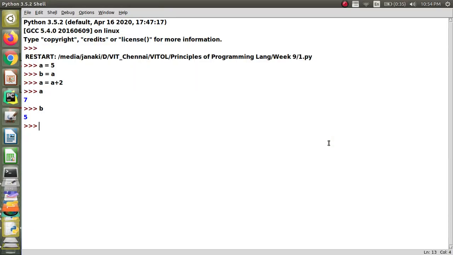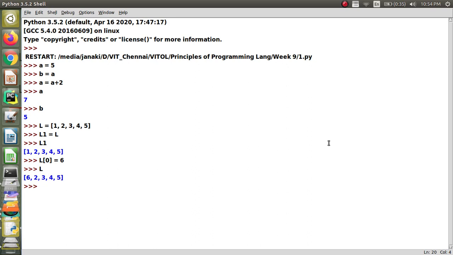So how can we verify this? We can do it in the terminal. Let me say L is equal to [1, 2, 3, 4, 5]. And in the next line I am going to say L1 equal to L. Hereafter if I print L1, it is showing the same value. Now I am going to modify the first element of L. I am saying that the first element of L is 6. So if I print L, it should be 6, 2, 3, 4, 5.